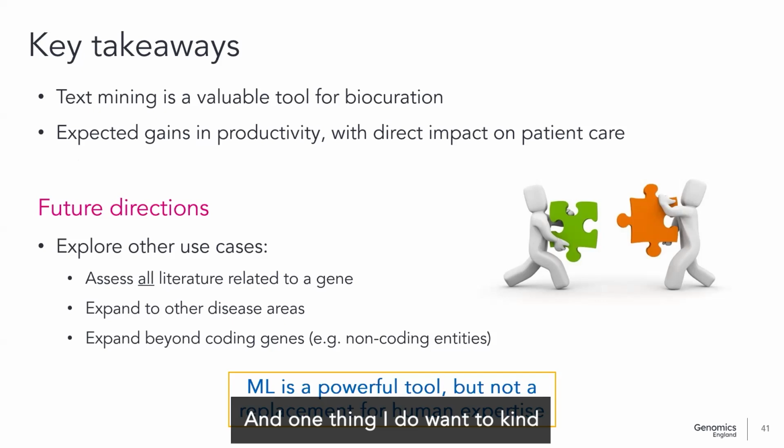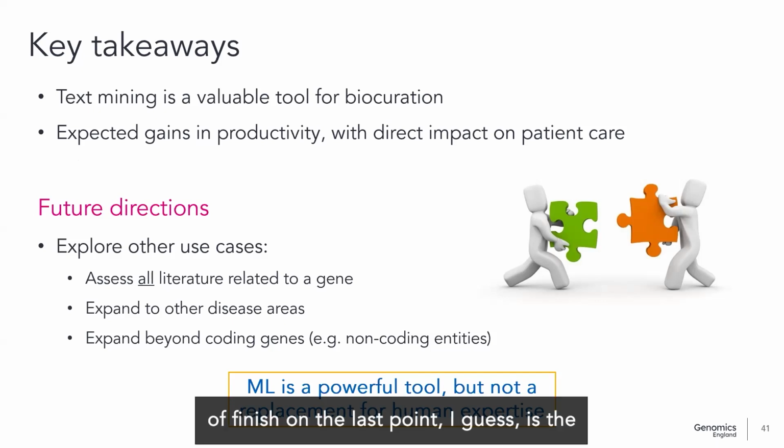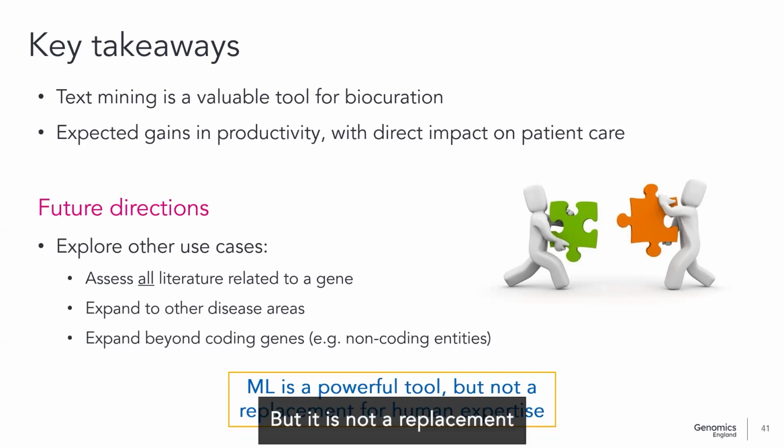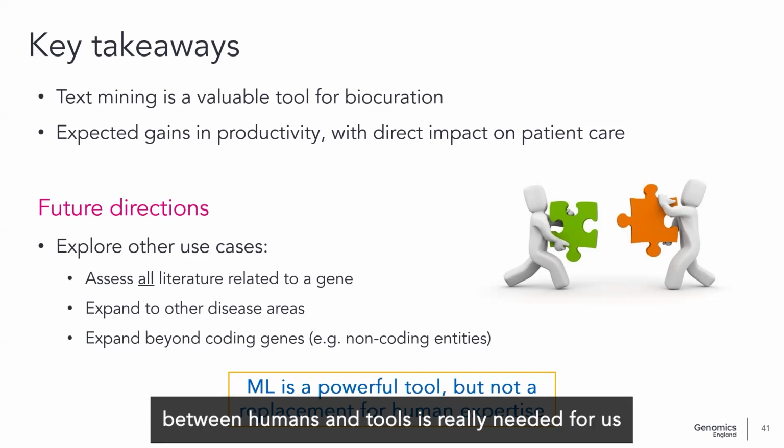And one thing I do want to finish on, the last point, is that machine learning is a very powerful tool, but it is not a replacement for human expertise. And a balance between humans and tools is really needed for us to gain the true benefits from these new tools.